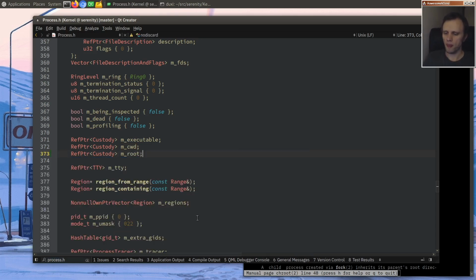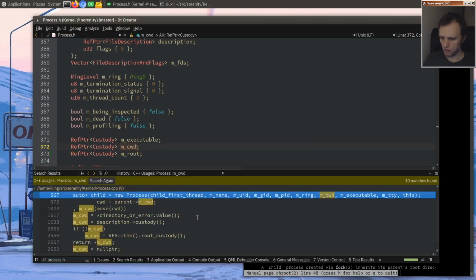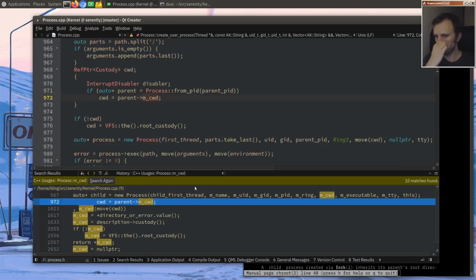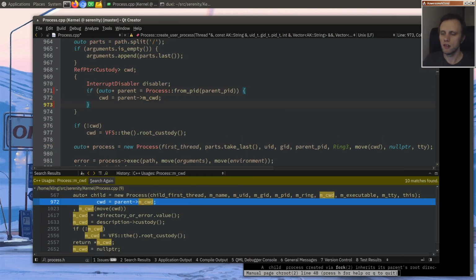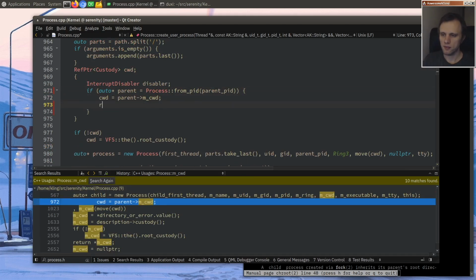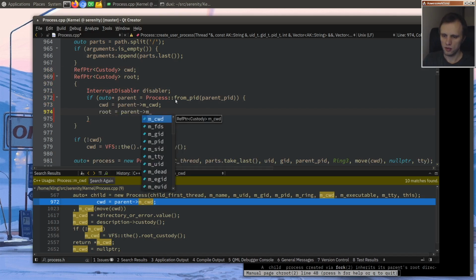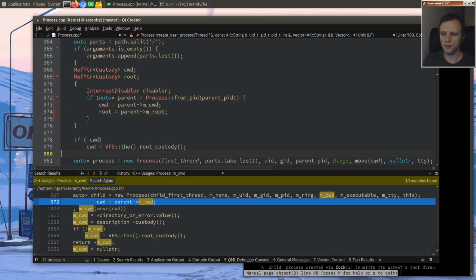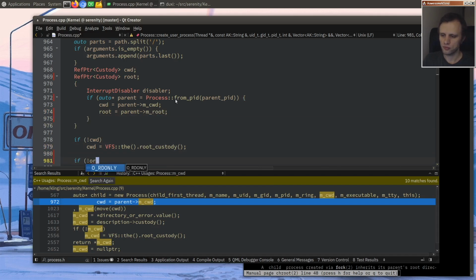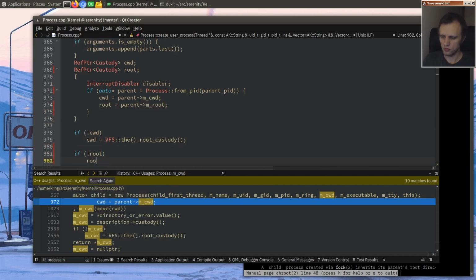And we will inherit the root. Okay, there we go.